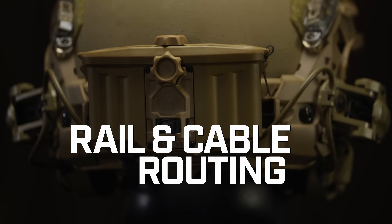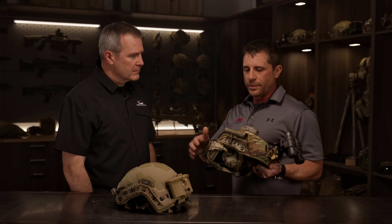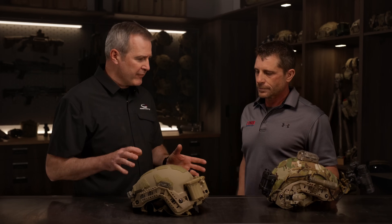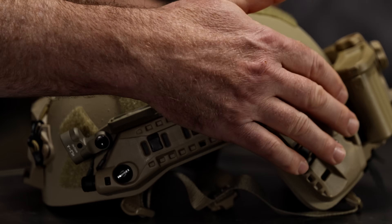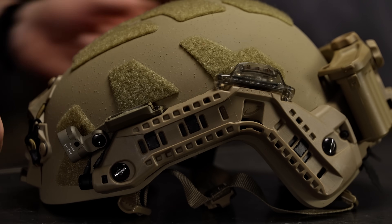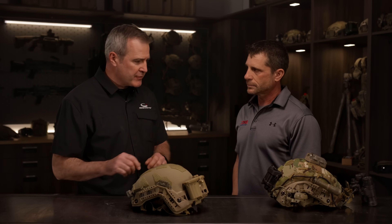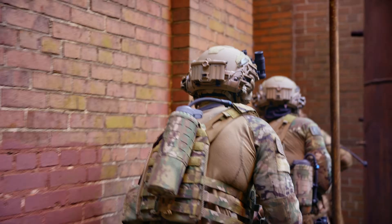That's definitely a huge advancement over the simple battery pack we used to have. On the older system, what we had for cable management — well, we didn't really have anything. Rail Link embeds the cables for both the VAS system and NVG cables, but also to run power to all these accessories within the rail itself. So there are no snag hazards, no different-length cables to manage or attach in different ways. The last thing you want on an op is to snag a cable and break it — you get a rip and tear and your NVGs go down. You may be done for the night.